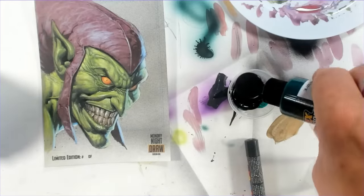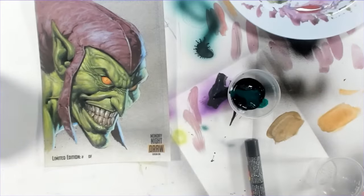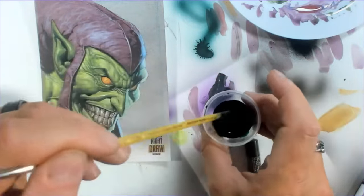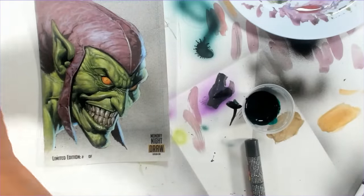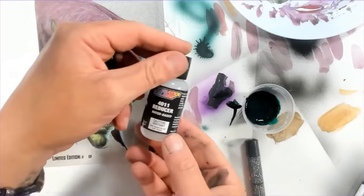Test spray. All right. There, that's a little better. It's got a little more color to it. I don't want it so dark that it's just black. Black would be all right, but you can start blowing out your picture. Okay, where's my reducer? That's down there next to the yellow. I see it. Okay, so this is 4011 reducer.